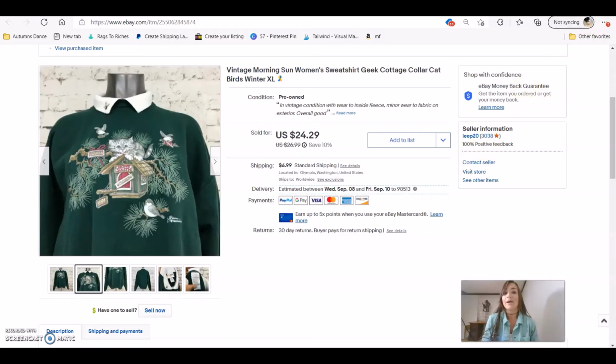It is a vintage item, and in the title of it I used a couple keywords here. The first being geek. The other keyword that you could use is possibly secretary. I'm not specifically sure because I don't wear these, but I know there's people that do. And then the other word that I used was cottage. I think I meant to put cottagecore, but I probably ran out of characters. So I chose to put that it had a collar, cat, and birds on it. And $16.99 for that item.